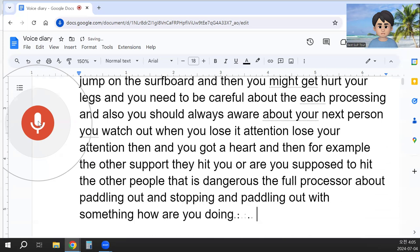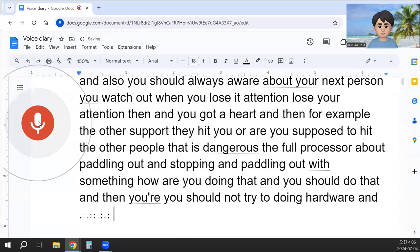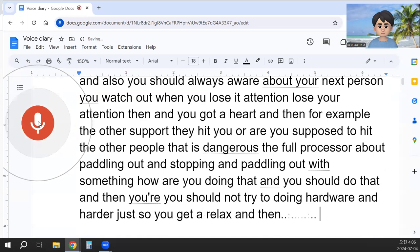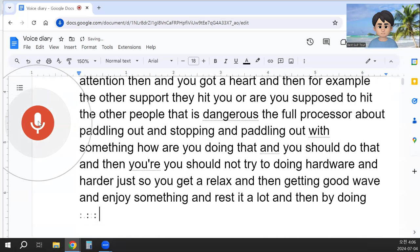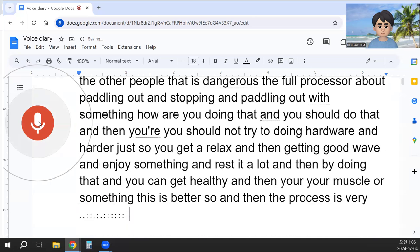While you're doing that, you should not try to push harder and harder. Just relax, catch a good wave, and enjoy surfing. And rest a lot. By doing that, you can stay healthy, and your muscles and learning are better. So the process is very important for safety.